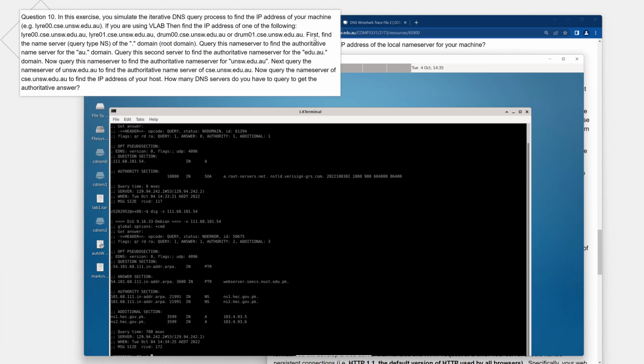So the first step is in here. Let me make a mark. So the first step is in here: find the name server of the dot domain, which is the root domain.